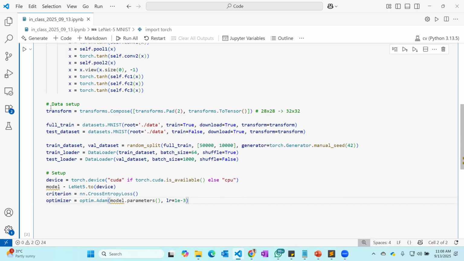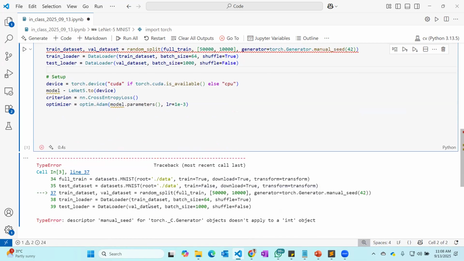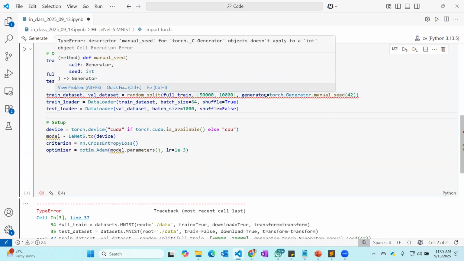Okay, let's run this and see if there's a mistake. It's a mistake. Doesn't apply to int object. torch.Generator.